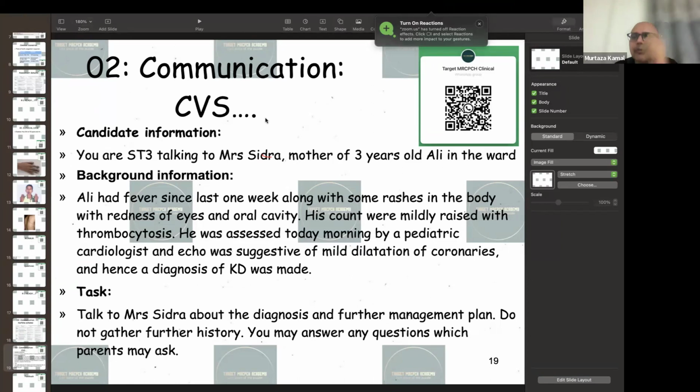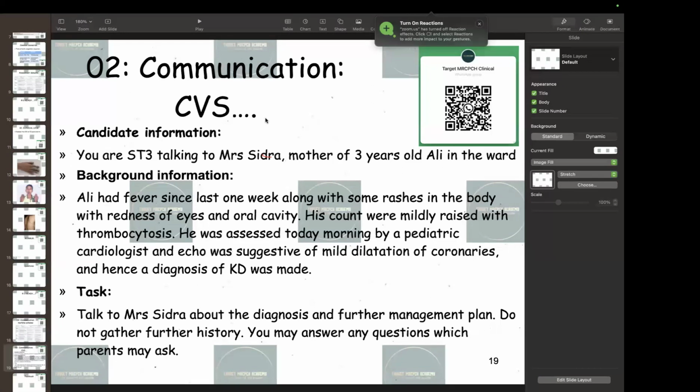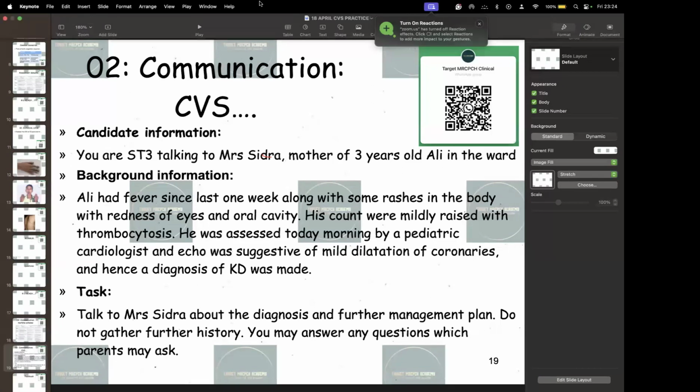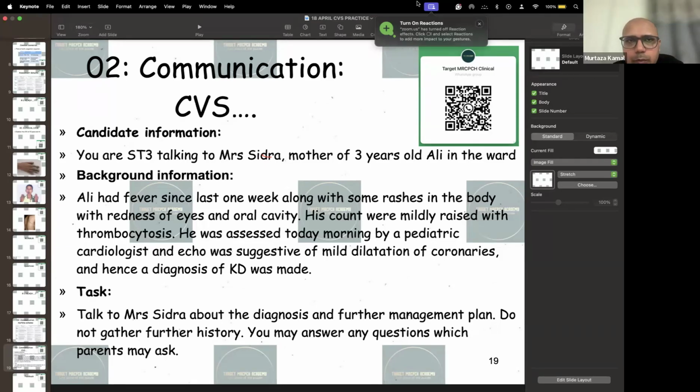Any other? Please tell. Sir, sometimes jargons were used, even though the mother is aware about most of the things, but still some jargons were used. Correct. And there were long sentences used. So the mother is aware, why was she aware of the things? Actually, she was a staff nurse.